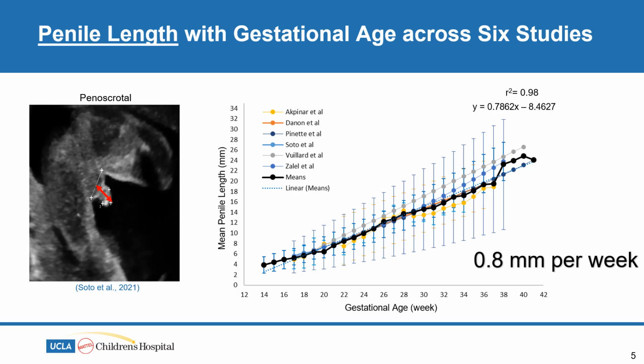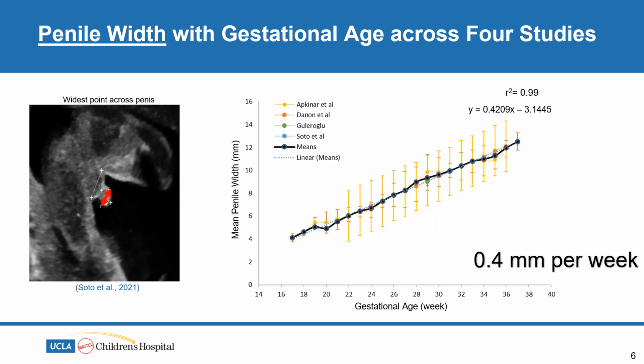Results of the studies were standardized to means in millimeters and 95% confidence intervals for each parameter for all the studies. Each parameter was then plotted for each gestational week. The overall means were calculated at each gestational week, which was represented by black circles, and the regression line was generated for the overall means with its linear equation, which is the blue dotted line, shown on the right corner of the plot. There are differences in the variability among the means between studies, some with longer whiskers, some with shorter. Based on the overall means, penile length was estimated to increase around 0.8 millimeters per every week of gestation, and the regression had a very good fit with a high R-squared of 0.98.